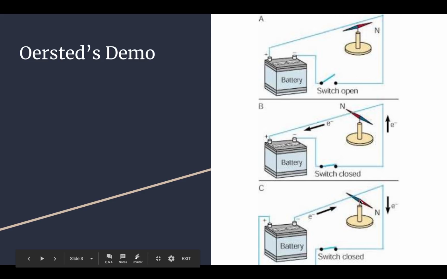We did not necessarily do this. What we did was place the compass above and below the wire and saw that the compass needle changed directions. But this also happens if you change how you run the demo. So if you weren't here for this, hopefully this explains it, and hopefully this will jog your memory if you were here for the demo.